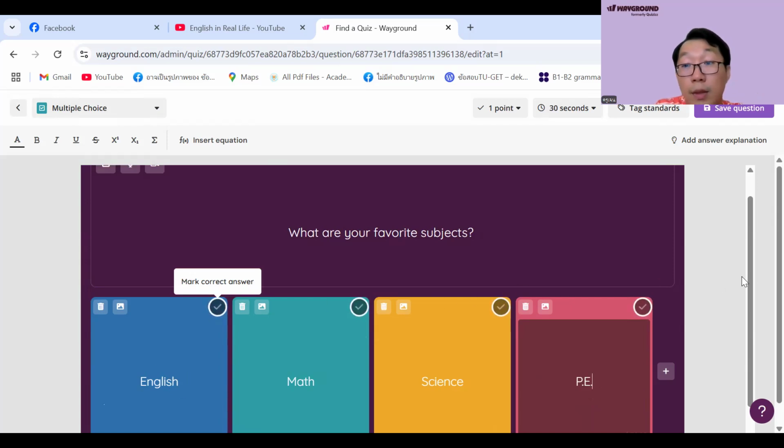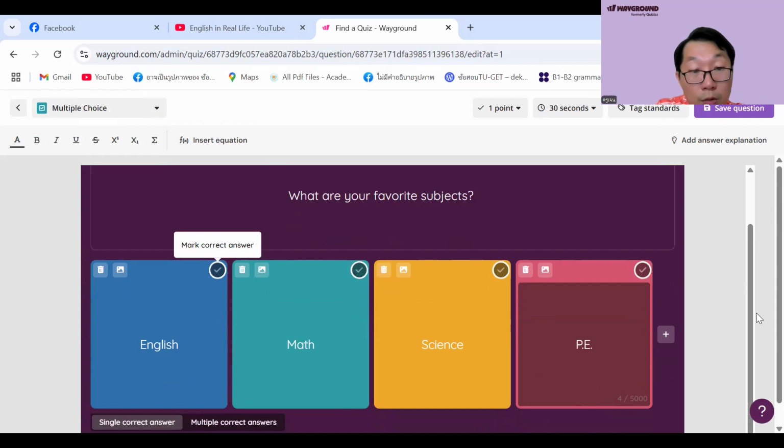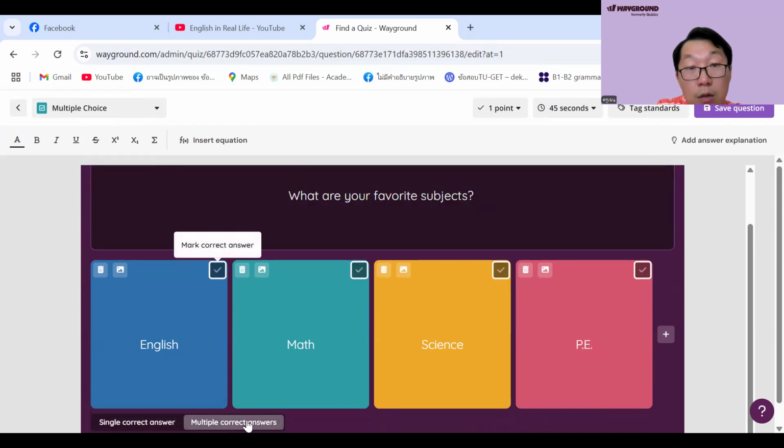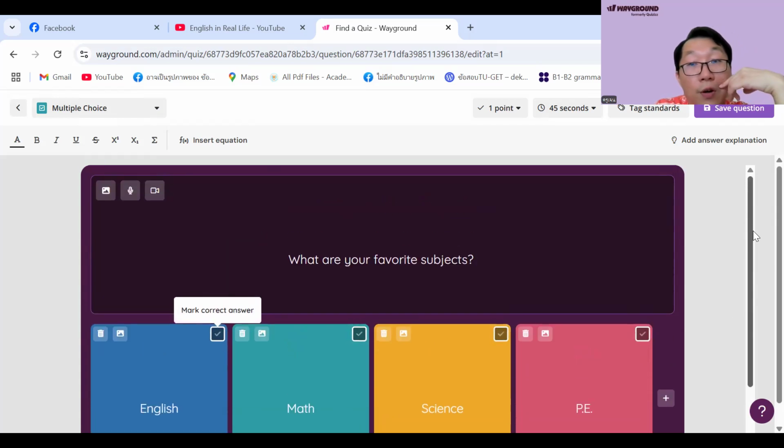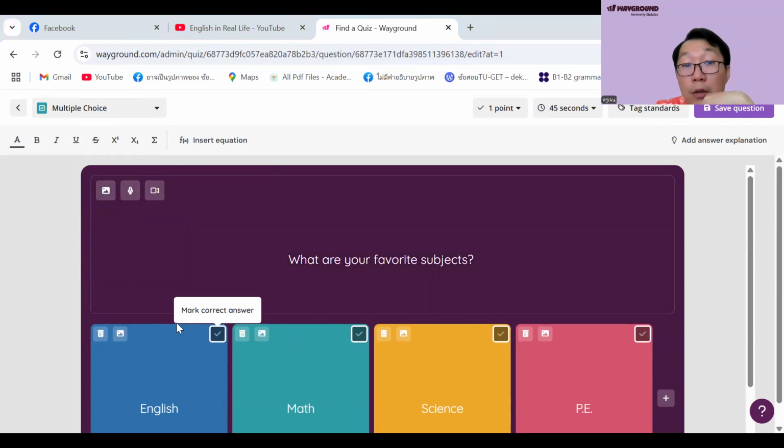So now what to do? If I select multiple correct answers, for this kind of question it wouldn't work, because this is supposed to be an open-ended question, so the student will get the point no matter what he or she selects, right?